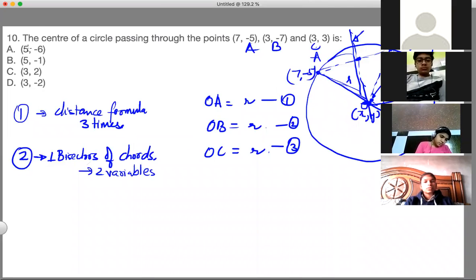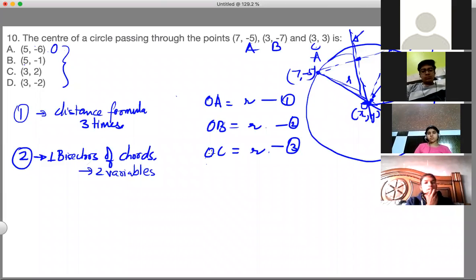The third method is to pick up each point and find the distances and see those distances should be equal. Okay, because we know the options, right? Options are given to us. So the third method is, I find the distance of this point from this, call it O, find OA, find OB, OC, and see if it is equal. Then call this as O and find OA, OB, and OC and see if it is equal.